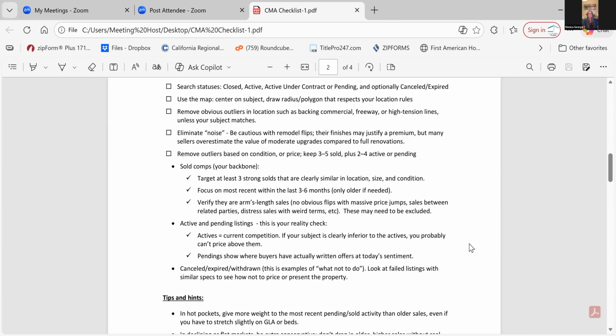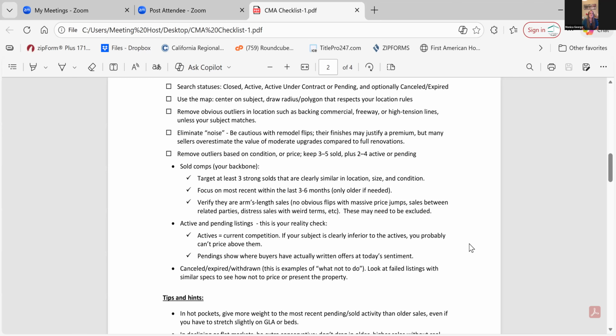Sometimes you'll see that the actives are all really high, but the sales are all really low on the range. And what that tells you is homes are selling for less than what they're asking. But if all the competition is really high, you can offer a pricing strategy that maybe is just below them to stand out from the competition, and hopefully garner more buyers and get a higher sales price than they would trying at those higher prices, which is what I see a lot happening right now, to be honest. A lot of sellers are just starting here and going like, oh, we can wait.